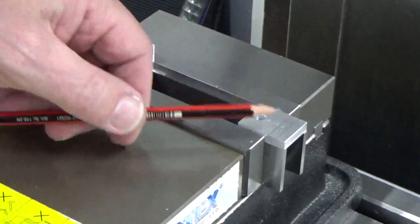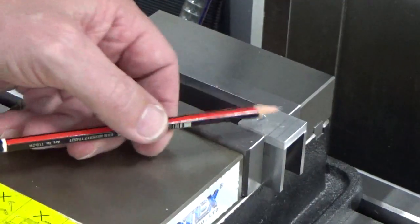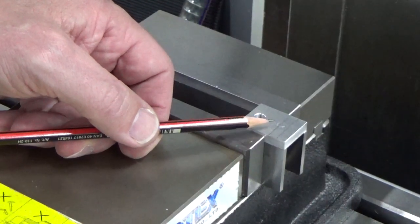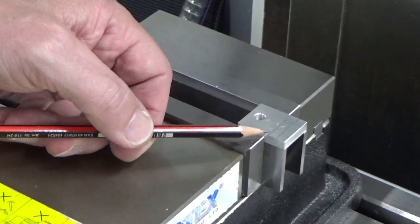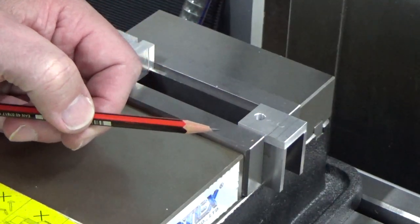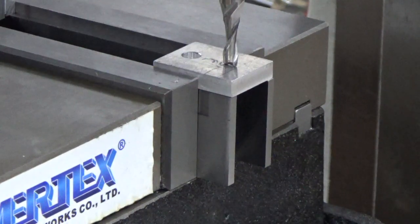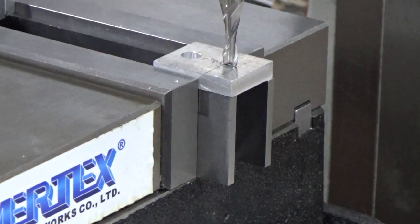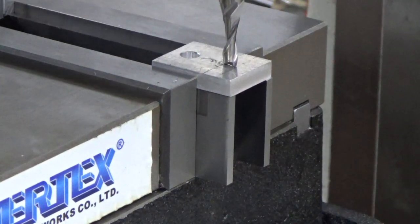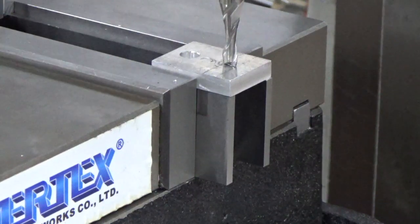What we need to do now is just line our cover up between those lines — doesn't have to be super exact, but close. And once we get that set up we'll lock the tables down, and then we'll just be moving down until we get to about 3mm. So if I take that down — you can see here — that's pretty good, pretty much there. So what we're going to do now is just lock the table.